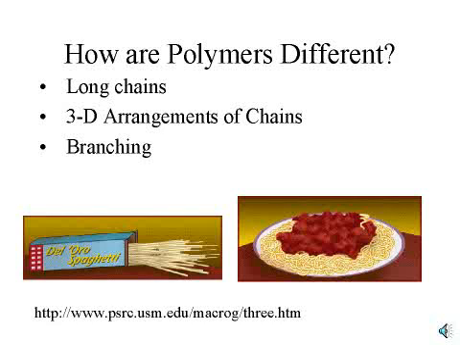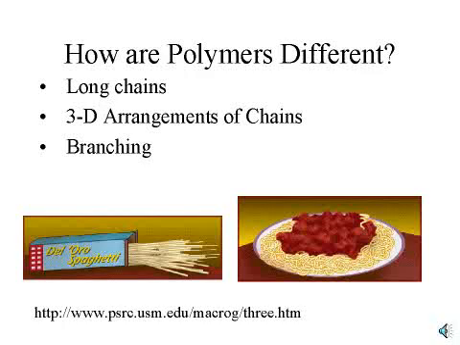What makes polymers different from other materials? The most noticeable difference is that polymers are large molecules. They're larger than any molecule we've discussed so far, unlike water or sugar. The long chains can be in various 3D arrangements, which give rise to the properties that are unique to polymers.